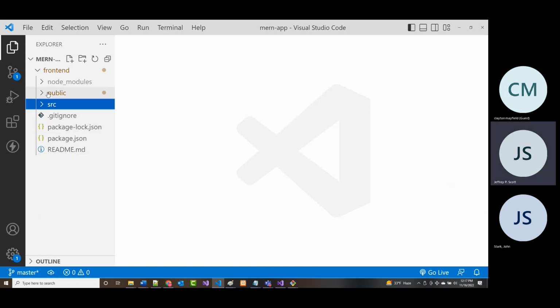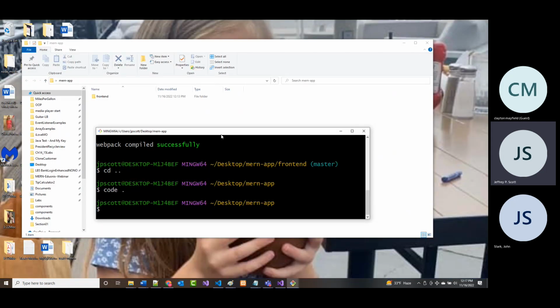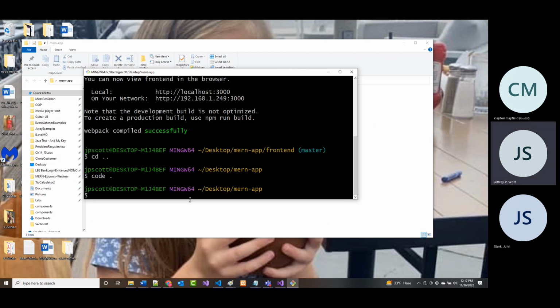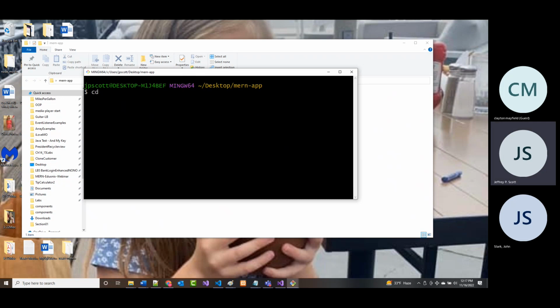Now, if you look in here, when we're on our front end, you won't see it from here. But if I go back into here, and I'm at my front end, let me clear and do a cd to frontend.